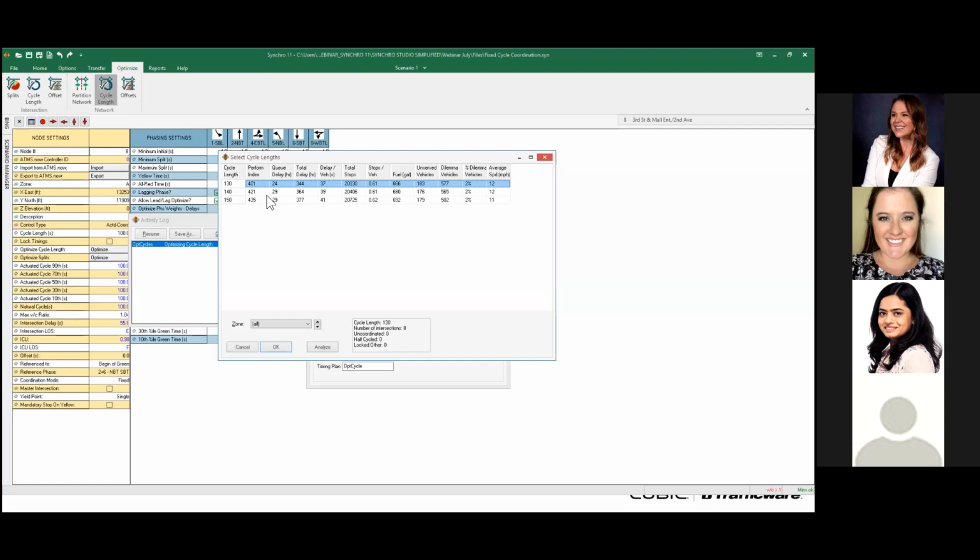Okay. Now, if you want to prioritize, for example, you don't care about PI, maybe you are more concerned about the number of stops. You are looking for something which has fewer stops, although this one has both, but if you have some other criteria, you can choose them. Okay. And for example, I would like to choose 140. I don't want to choose 130 for some reason, maybe this one actually works better. So I choose that and I press OK.